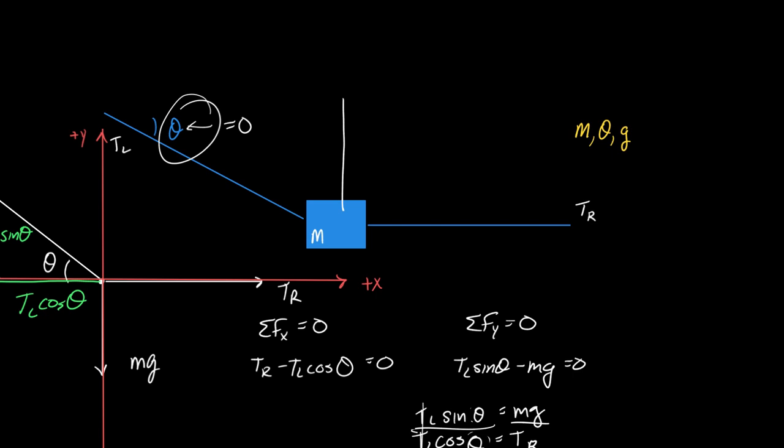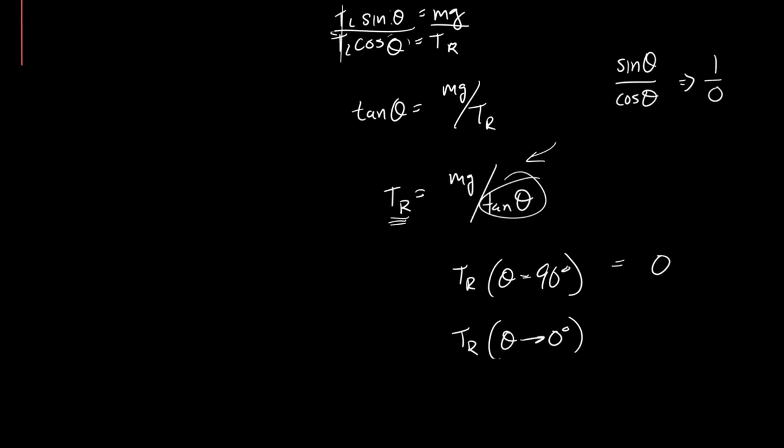Can that angle ever become 0 under this circumstance? Can't. It means no matter what, if you try to hang something, you can never have both cables be perfectly horizontal and hang something. There's no component that pulls upwards. So this will never work. All right? There has to be some angle here. There has to be some component of the force upwards to balance the weight. So there is no way to get this to ever happen, right? Without having infinite tension. These are the kind of tests you're going to have to do.